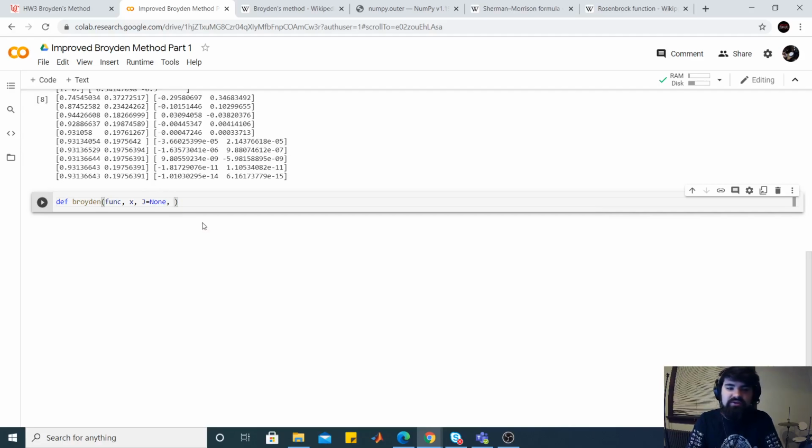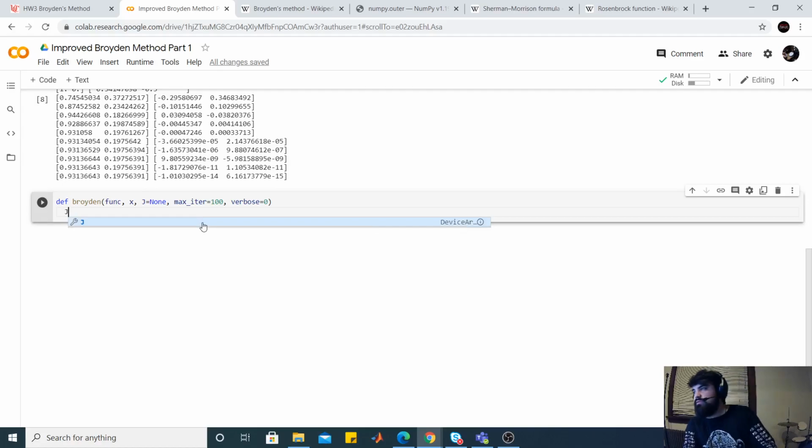This is the default for the Jacobian. You could enter it, but the default is that there is no Jacobian. Max iterations is 100, let's say, and verbose equals 0.